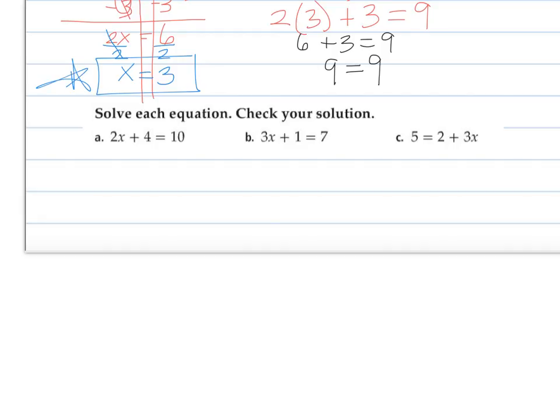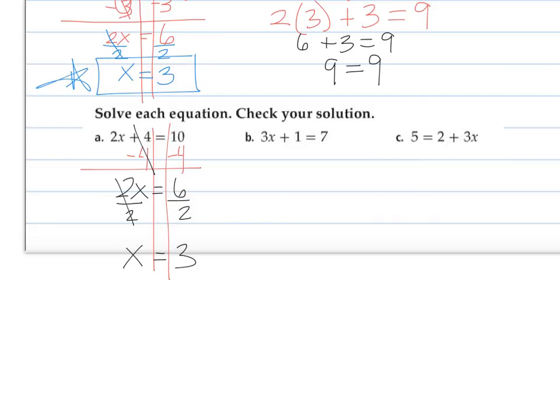Try some. Feel free to pause when you feel ready, or watch me do one, then pause. Follow your own learning here. Train tracks. X seems to be multiplied by 2, then added 4. Since 4 was the last thing done, I'm going to take 4 back. And so I get 2x is equal to 6. It's kind of the same question. Divided by 2. 2 divided by 2 is 1. 6 divided by 2 is 3.